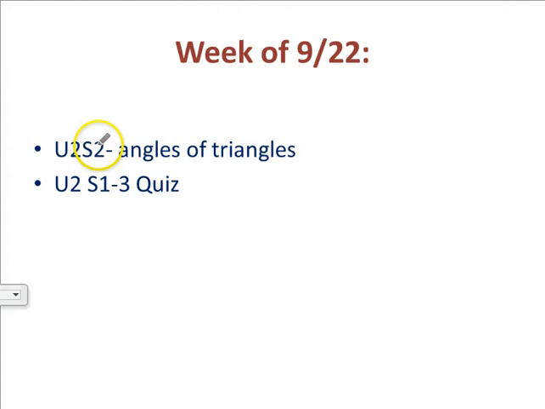Alrighty, so this week you're going to complete Unit 2 session, oops, it's not session 2, it's actually session 3. We did session 2 last week. And you're going to complete the Unit 2 session 1 through 3 quiz. So you're going to complete a quiz this week that covers sessions 1 through 3. Before that, you're going to do a little reflection assignment where you're going to take some time to look at the concepts you've covered and see if you can come up with the big idea for sessions 1 through 3.